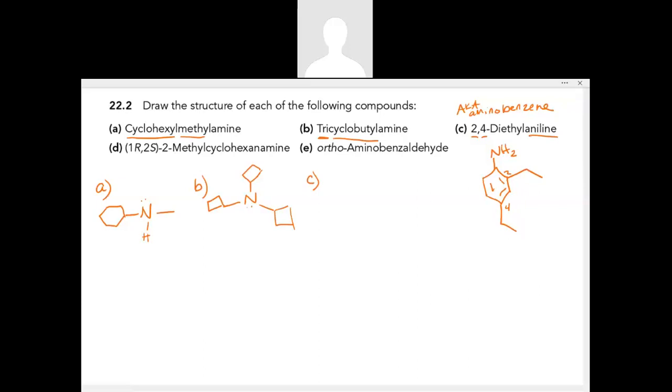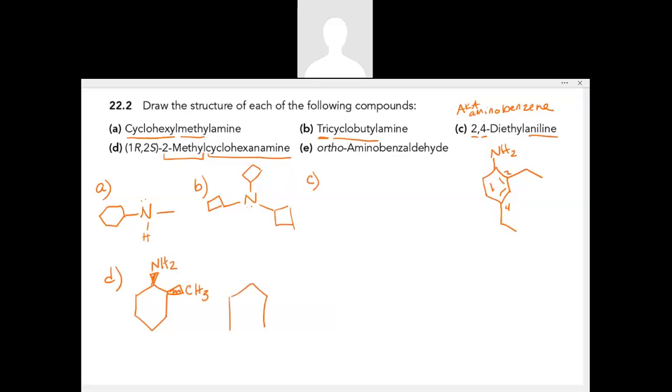All right, let's take a look at compound D here. So now the parent is going to be a 6-membered ring based on this name here, the cyclohexanamine. So we're going to draw this as such. We're going to have on the carbon 2 a methyl substituent. So we know that my carbon 1 here, I'll prove to you why it's on a wedge. We're going to have that amino group there. And then we'll see that here, this methyl substituent will also be on a wedge.